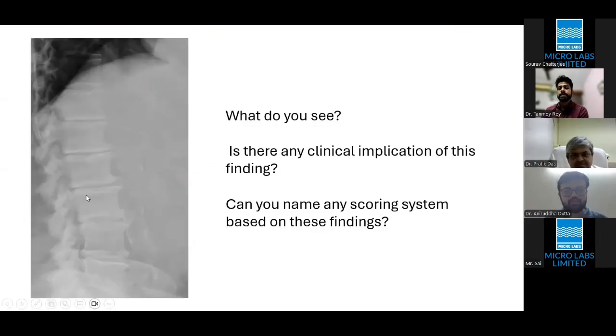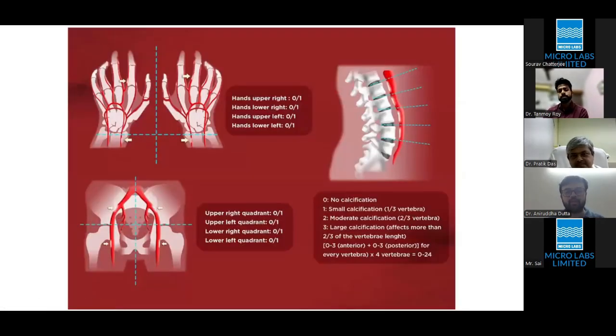So this basically showed there was calcification in the lateral diagram of this aortic calcification. The main clinical implication is that it highlights underlying, very increased cardiovascular morbidity. The other scoring systems which can be used are mainly Adragao's and the Kauppila scoring system. The Kauppila scoring system looks at the presence of calcification in front of the lumbar vertebrae, and you score in terms of the calcification, whether it's involving the anterior or the posterior wall, and how much length of the vertebrae is involved.